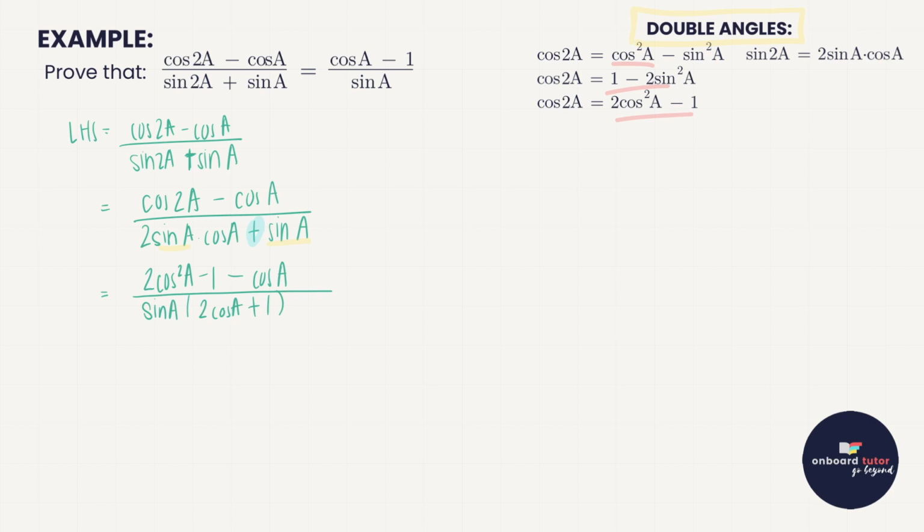Right, so now that it's there, these negative signs again make me think I need to factorize. Okay, and we can factorize 3 terms. It's a trinomial. So this is not an easy question, but it is definitely one that we can do. So let's just write this in order. So 2 cos squared a minus cos a minus 1. And if you struggle to factor with cosines, you can always use the K method. So you're welcome to substitute it out and then factorize it with something you're more comfortable with. Okay, over sine a times 2 cos a plus 1.